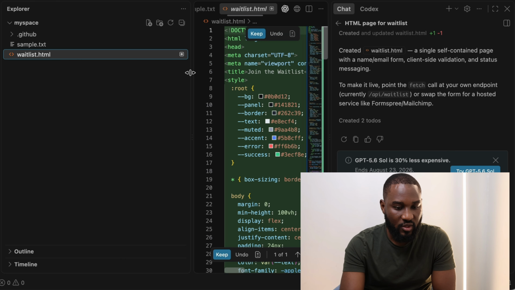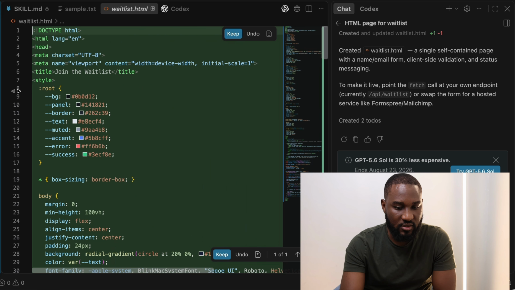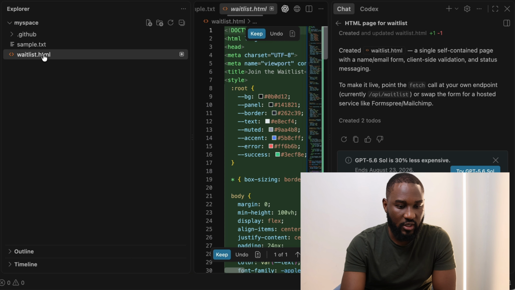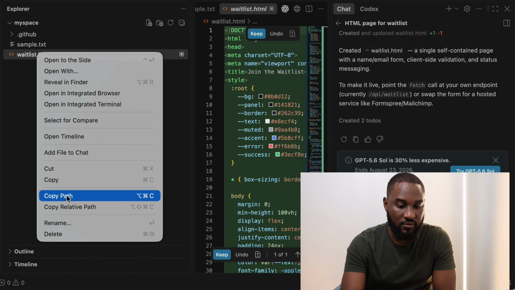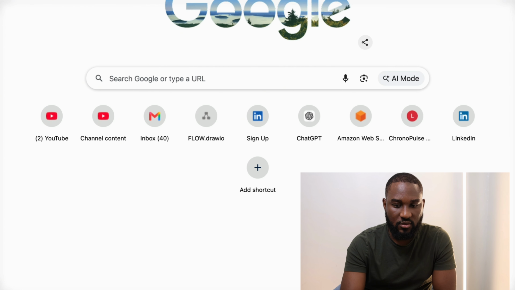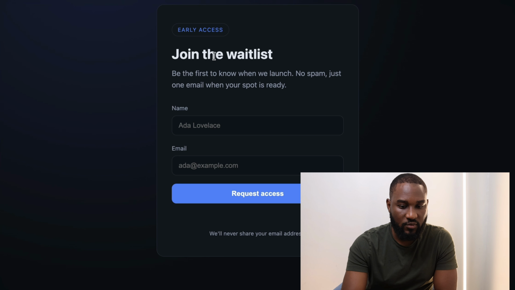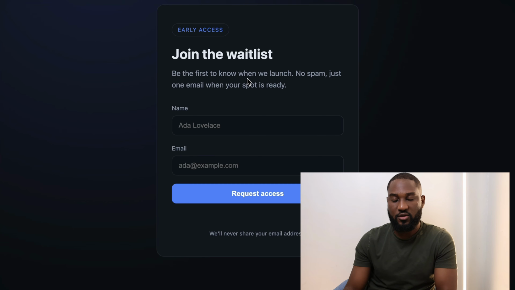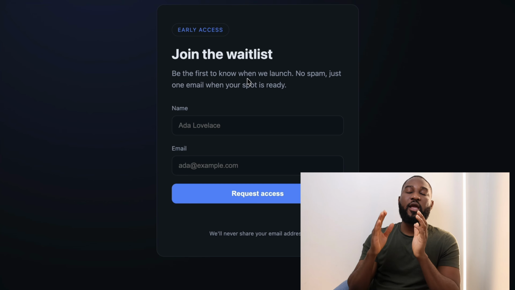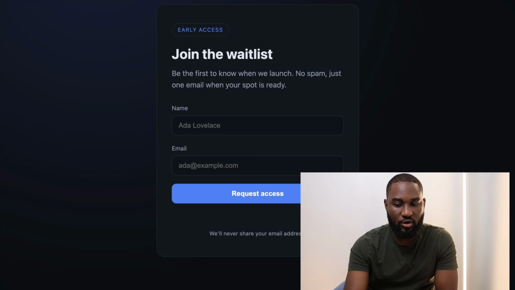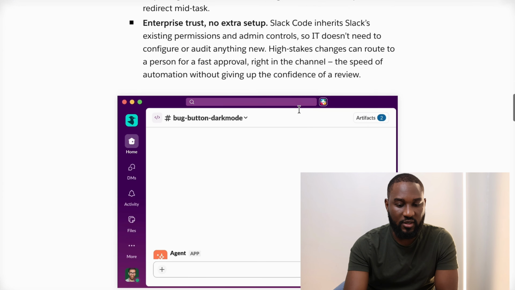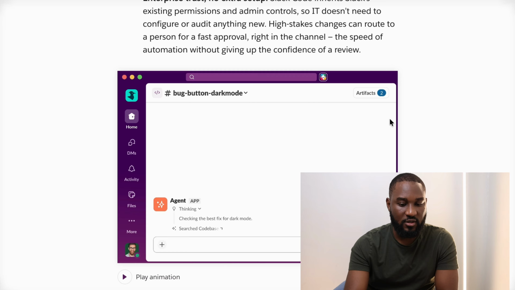What I just did here, as you can see, is create the HTML file. And once you create the HTML file, you can also see what it has been able to do. Now let's copy this file path. Let's open a new session here, and you can see this is something that was created from VS Code. But instead of using VS Code to create something like this, just imagine doing all of this directly from where? Directly from Slack, as you can see.